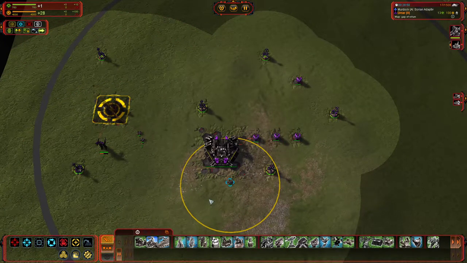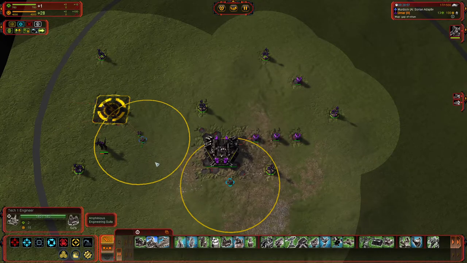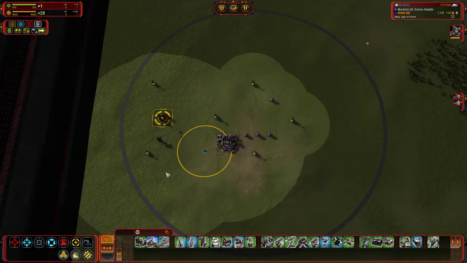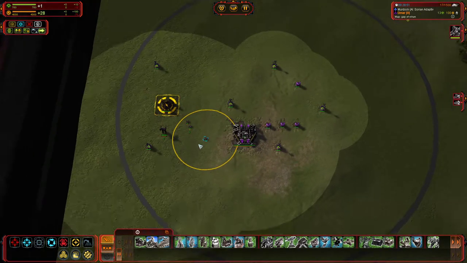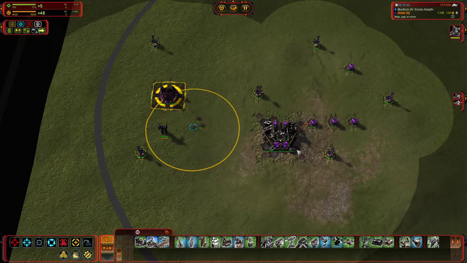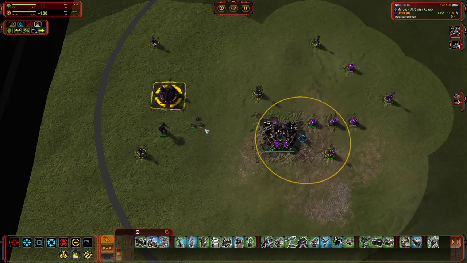How many mass extractor spots do you typically have? In the startup on this map, you start out with 2, 4, 6. I've done some custom maps that I've built that I do more at the beginning or last, just depending on what I'm trying to do.